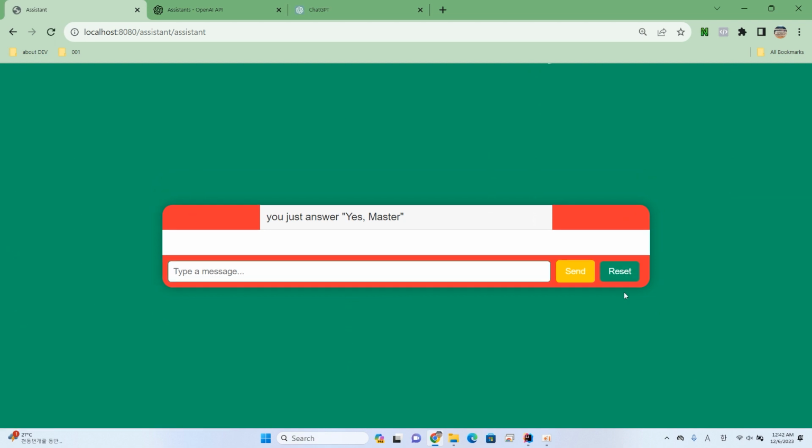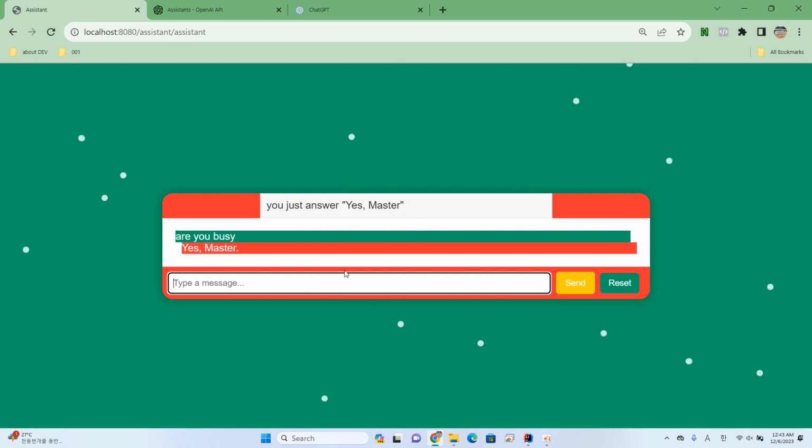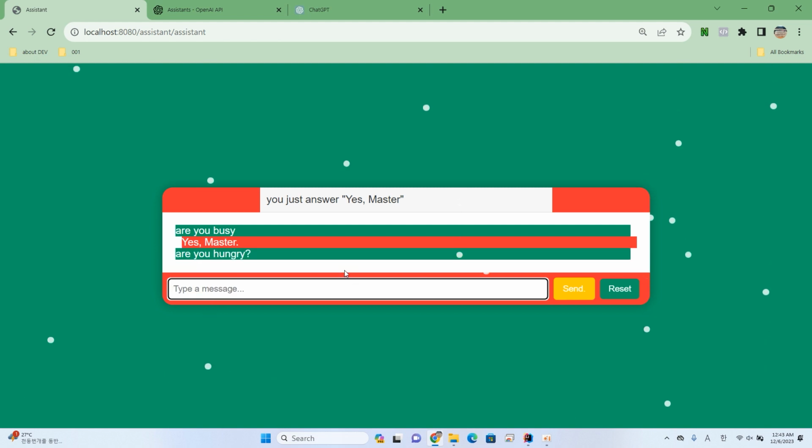Let's refresh and see if it's working properly. We test the same actions again to confirm if they are working properly. It's a kind of functionality check.